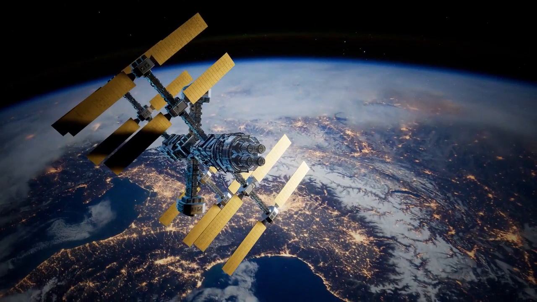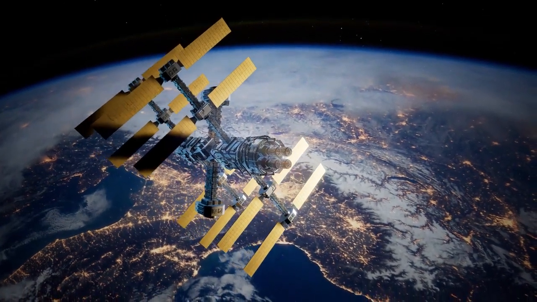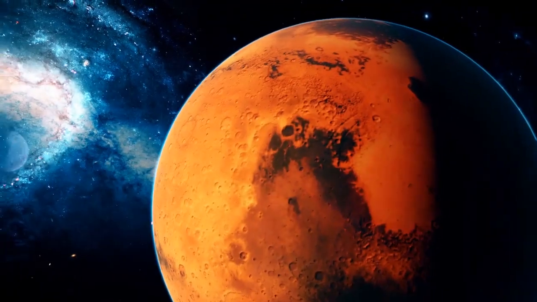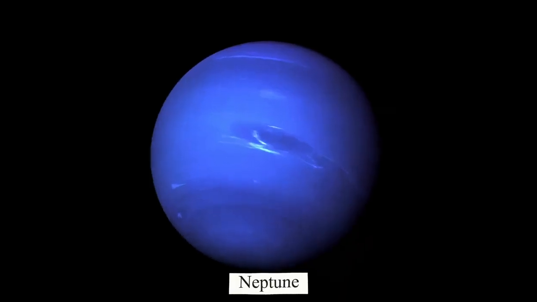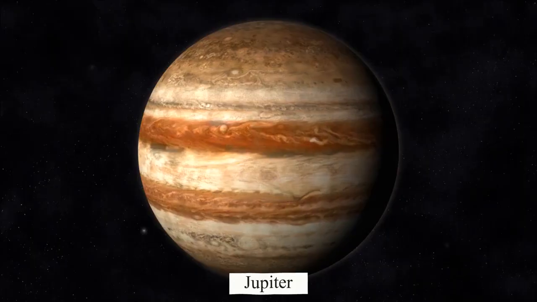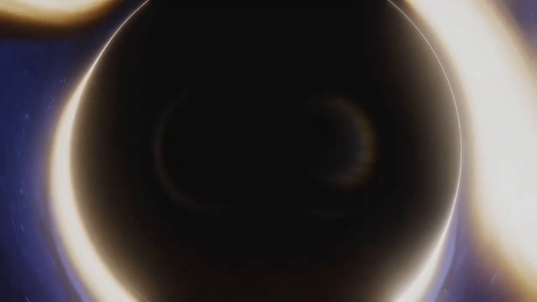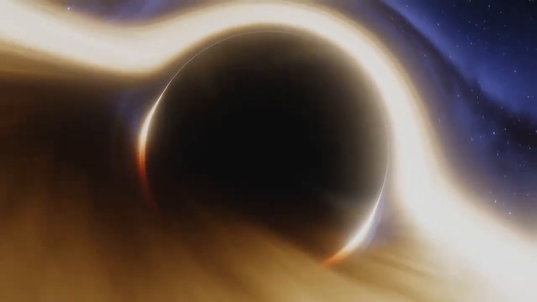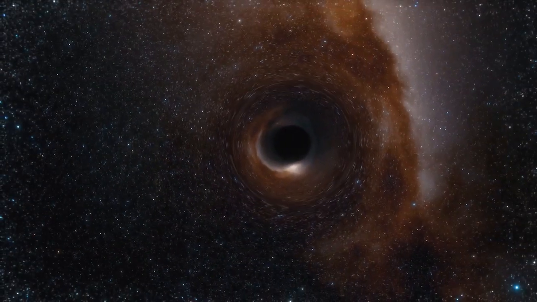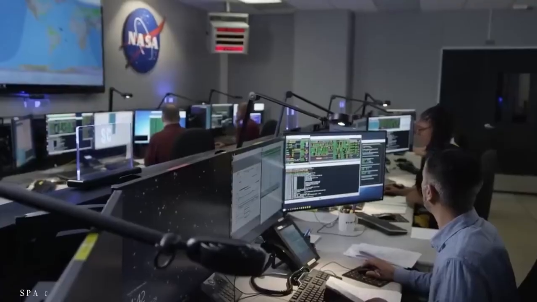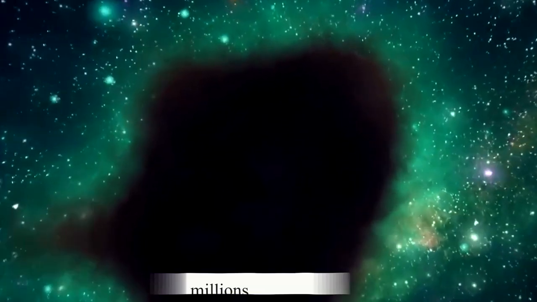If you thought space is amazing and does not have any terrible locales, think again. A lot of gas giants have been discovered, such as Neptune, Uranus, Saturn, and Jupiter, that are exceeding winds of 500 miles per hour, and include black holes themselves. However, these heavenly objects have properties that make them interesting. Scientists have discovered a gap in space that is essentially nothing but nothingness, one that spans millions of light-years and defies all logic.